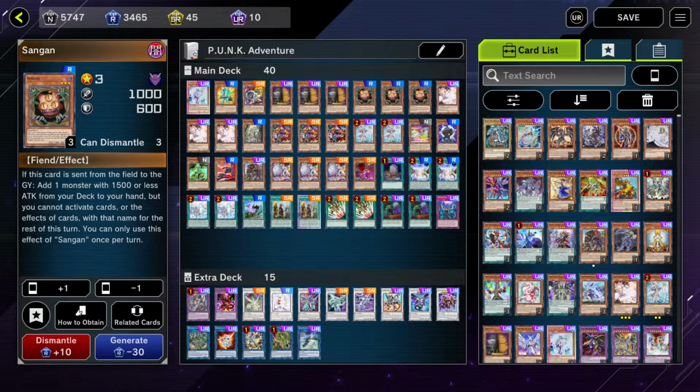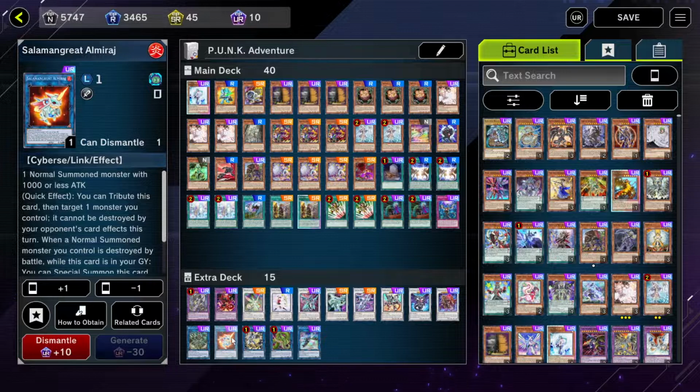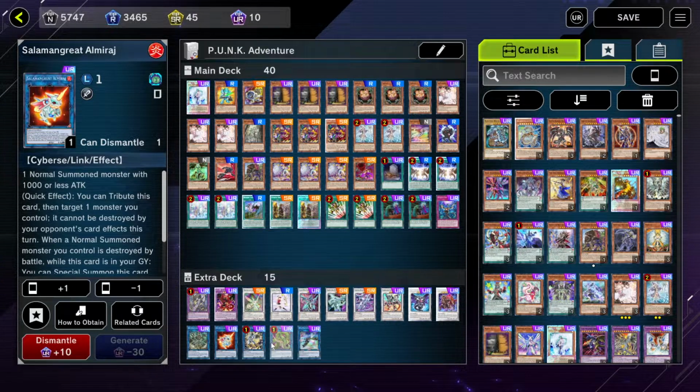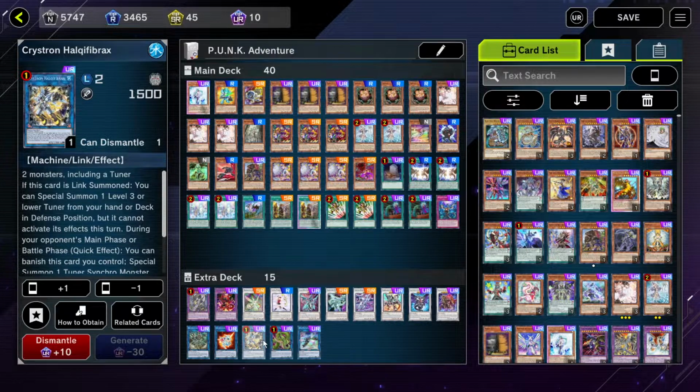You simply normal summon Sangan, and then you go into the Salamangreat link 1. Sangan gets a search of Crusadia. Crusadia special summons into the zone that Salamangreat points to, and you go into Crystron Halqifibrax, all off of one normal summon.